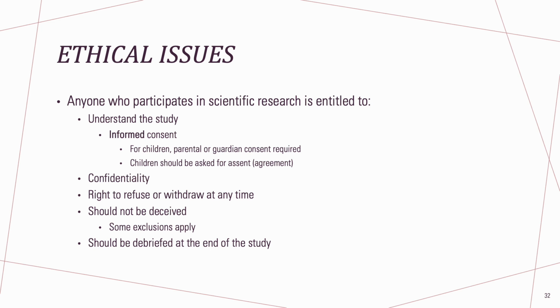So they're typically given the general study aim. They're assured of their right to confidentiality. So we make sure to talk about confidentiality and privacy. They're made aware that they have a right to refuse or withdraw at any time from the study. Typically, we try not to use deception, but if there's some particular reason that deception needs to be used, we try to have some sort of debriefing. And again, study participants should be debriefed at the end of the study. So here are the things that we want to make sure we cover when we are creating our consent forms and when we are verbally obtaining informed consent from participants.